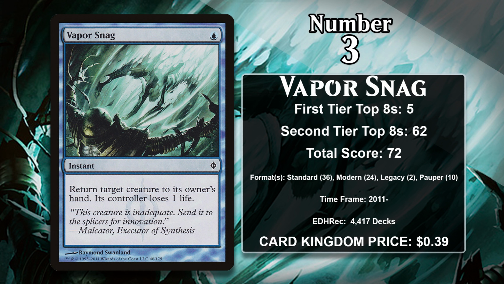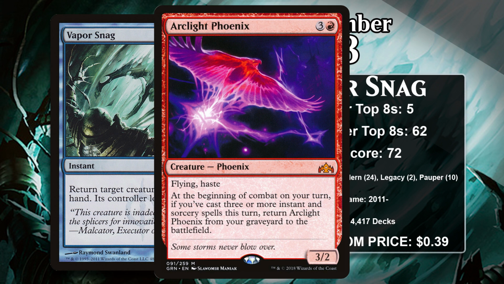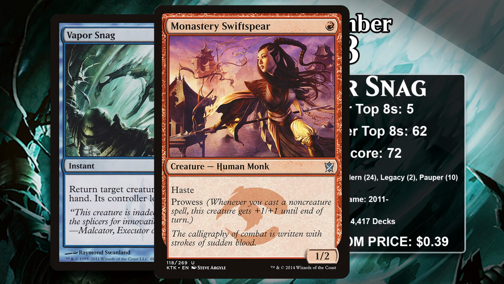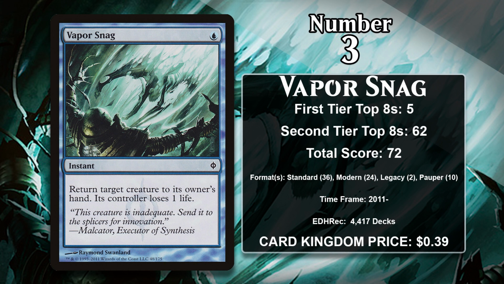generally in decks that are really interested in playing cheap spells to fill the graveyard, get back Arclight Phoenix, and trigger prowess. When you have a board filled with creatures like Monastery Swiftspear, Vapor Snag bouncing your opponent's blocker out of the way results in a very big turn. It's seeing play right now in both Modern and Pauper, but the 2 cards in front of it have a pretty sizable lead, and they're also actively being played right now, so Vapor Snag can probably never do better than the number 3 spot on this list.